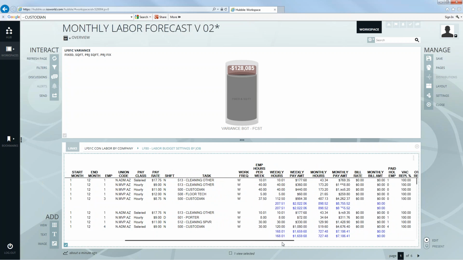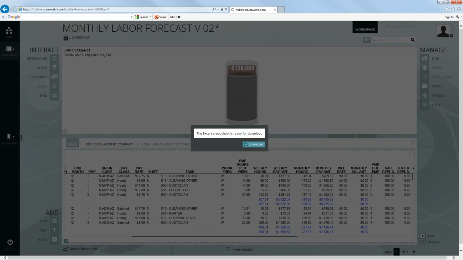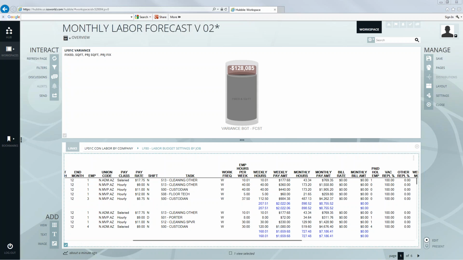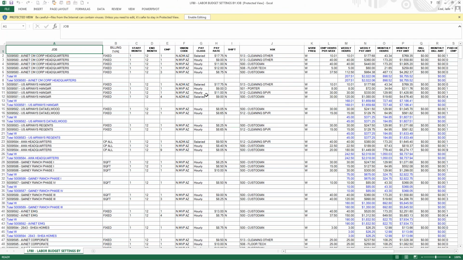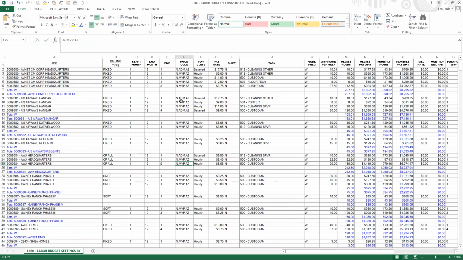So our recommendation and request for submitting any budget changes would be to utilize this report here, since it does come straight from JDE, and you just want to export it into Excel by clicking the 3 little dots here and choosing Save Excel. And just click download, and we'll open up that spreadsheet. You can enable editing and make any changes to your jobs. But this allows us to keep the same format and consistency when submitting budget changes.